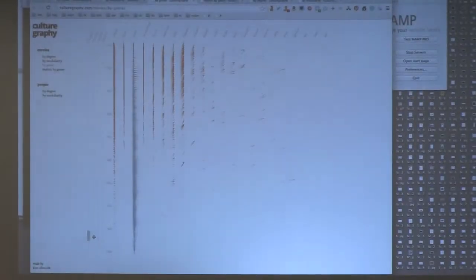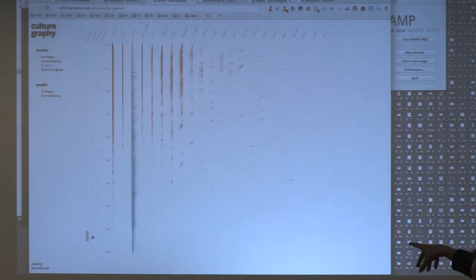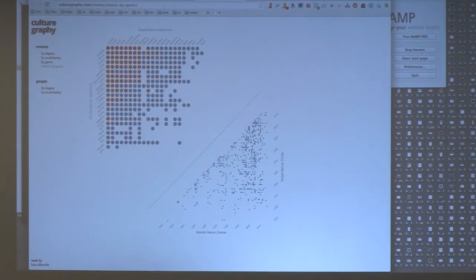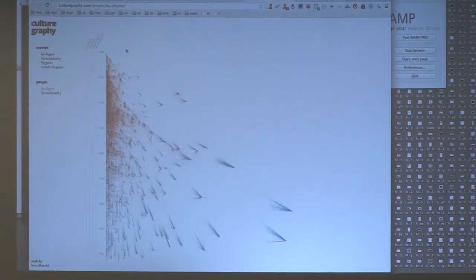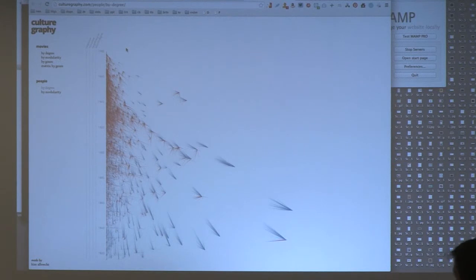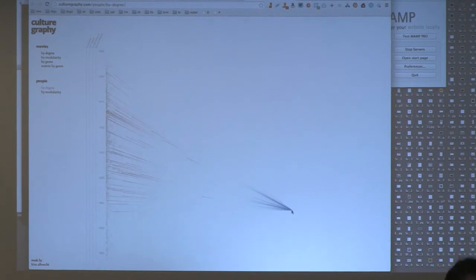See, for example, how drama influenced comedy much earlier than action. And this is another way to display this. It's like a matrix. And this is now people. This comes from Wikipedia. Yeah, that's what I'm working on.